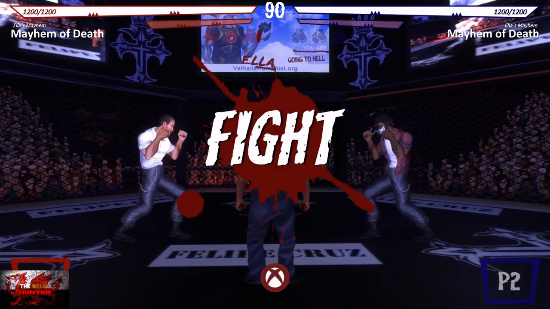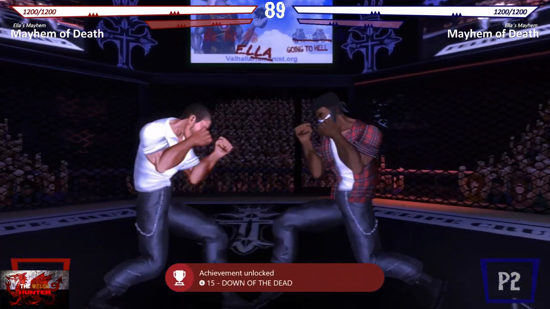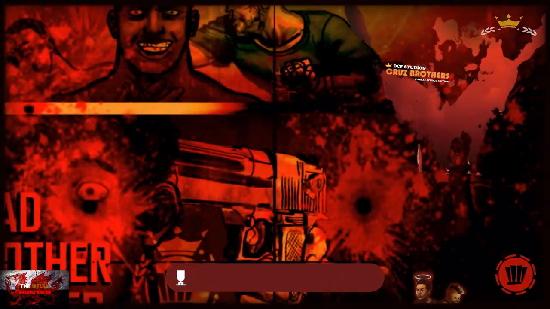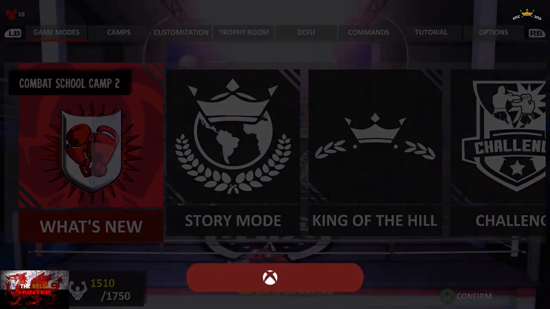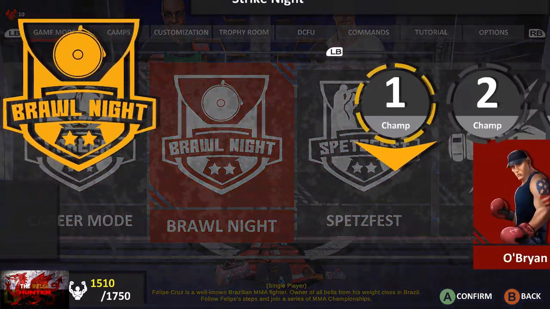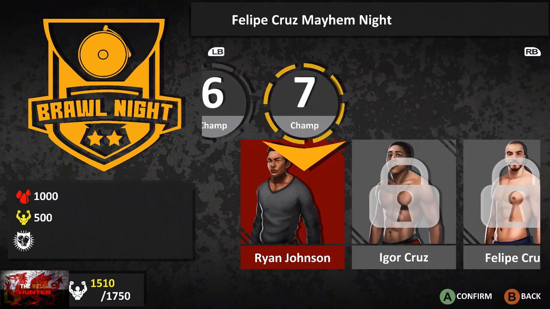God damn it. My God. Yep, so there we go. Achievement unlocks. Anyway, let me just get out of my own weird head there for a second. We're going back. Going back into Brawl Knight. Again, Champ 7, Ryan Johnson.